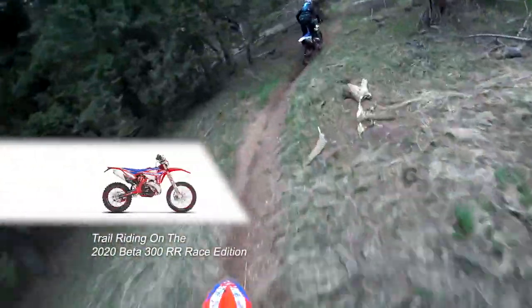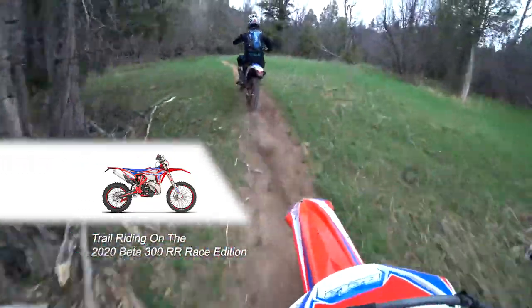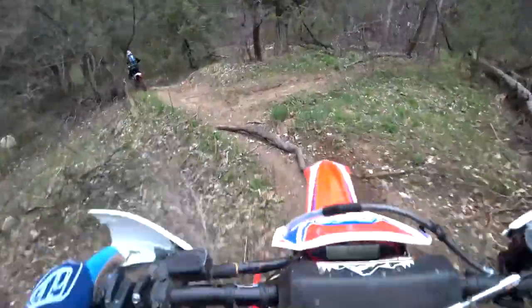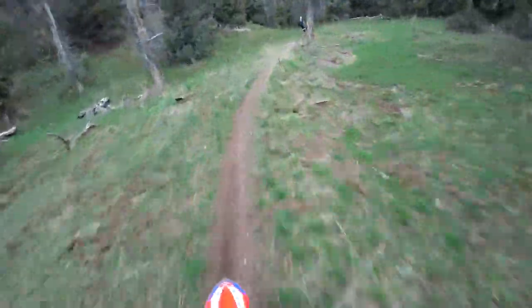The lightest feeling front end bike that I've got, not by any means, spitting out dirt, but it is a consistent feeling bike now for me. I'm happy with it. And that's really all I can ask.